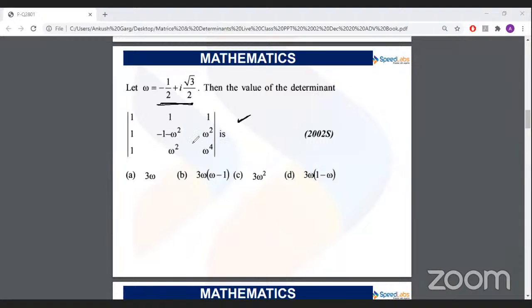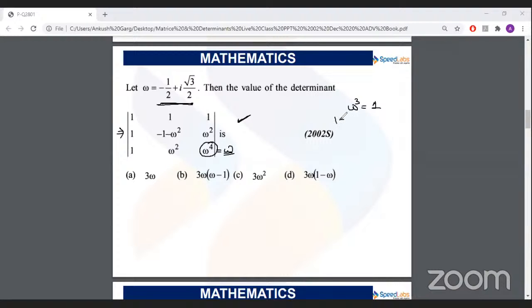So for this kind of question, there is no particular method, right? You can solve it by using any of the methods, like you can apply any of the transformations. तो यहाँ पर अब देखो क्या कर सकते हो guys. So we know that if omega is cube root of unity, omega cube is 1, right? So here I can write this omega to the power 4 as simply omega.